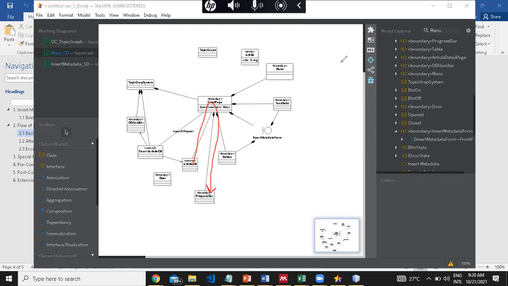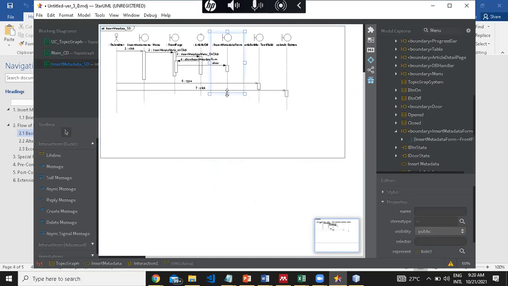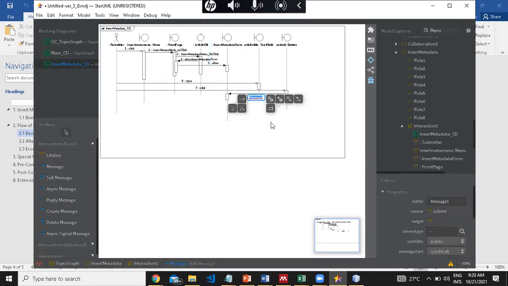Okay. So how to do that? Here we have the button, and the submit button is inside the form. So we have to inform the form first. We should choose the synchronous message and then inform the form.